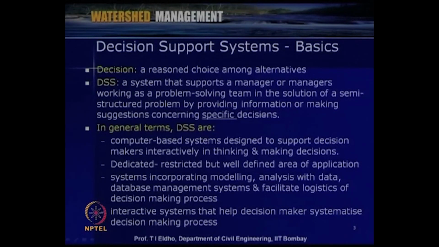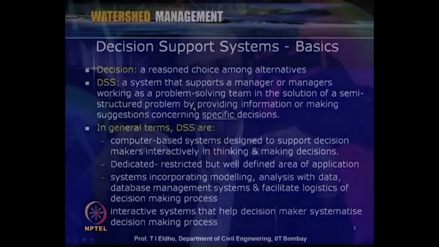concerning specific decisions. As I mentioned, we can have different options or different scenarios, and out of those the decision maker has to make a specific decision: this is the particular thing he has to do. This can be a single manager's decision, or a group of managers will be taking the decision as a team. DSS, a decision support system, is a semi-structured system which helps the decision maker to take the specific decision or decisions.